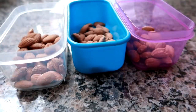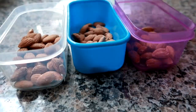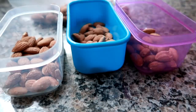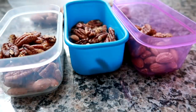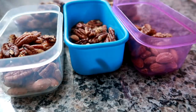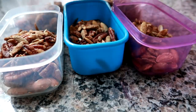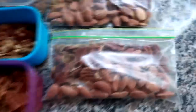Hey guys, Leigh Ann here, Grady's mom, back with a new week of food prep. I'm starting off by doing some little containers and baggies of nuts from Trader Joe's — almonds, pecans, and some pumpkin seeds. These are great to grab on the go or pack in my husband's lunch, and they really satisfy me after the gym. When I have pre-portioned, ready-to-eat items I'm more likely to grab them than make an unhealthier choice.